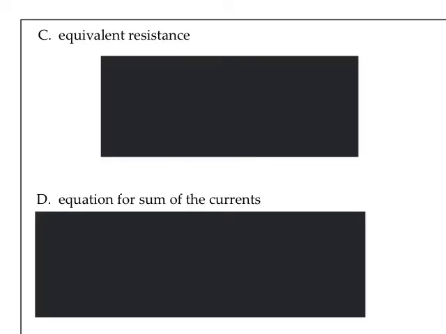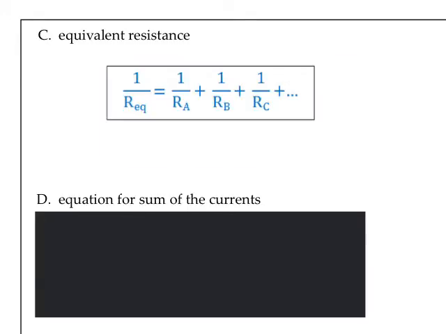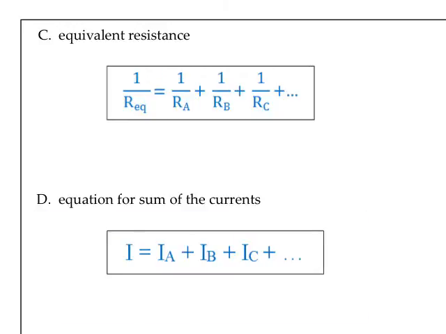For a parallel circuit, the equivalent resistance is found a little bit differently. We're going to be adding the inverses of each of the individual resistances and then take the inverse of that answer to get our actual equivalent. So it looks kind of like the mirror lens equation, that 1 over f equation we did earlier in the year, except now we're finding resistances. And the equation for the sum of the currents is really simple. We would take the current in each of the branches and add them together to get the total.